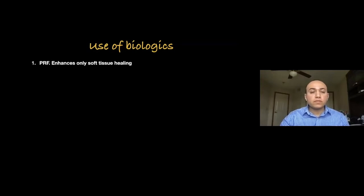Now, regarding the use of biologics like PRF, the recent article said that they can improve tissue healing a lot, but there is no real improvement in the bone defect. So whether you do sticky bone, IPRF, or any kind of PRF you add to the bone graft, you have to know there is no added benefit. PRF can improve the healing of the tissues, but you will not expect faster bone healing or much improvement in the bone quality. Your technique, the way you handle the tissue and the membrane, and understanding the biologics behind it is what's going to make the success.